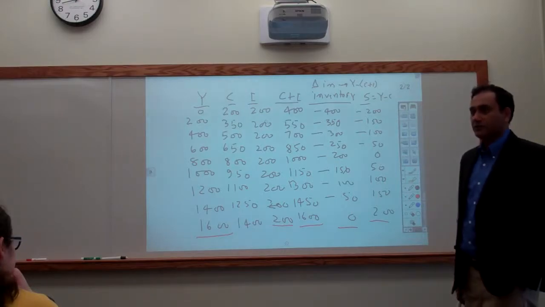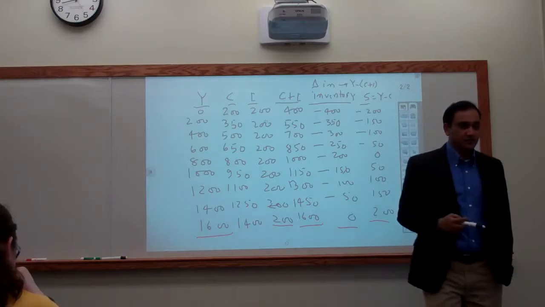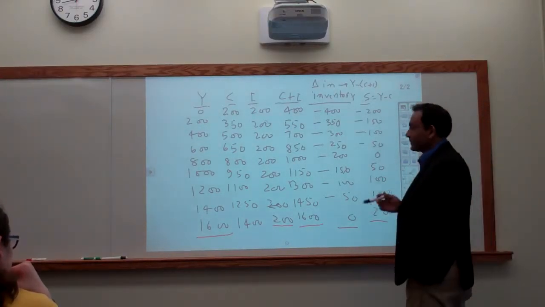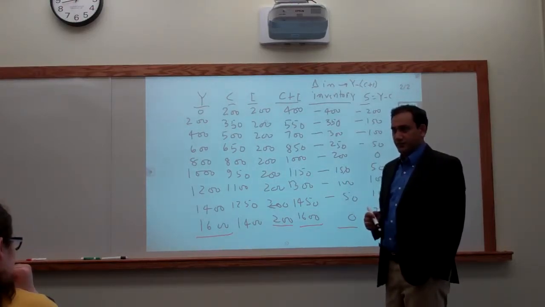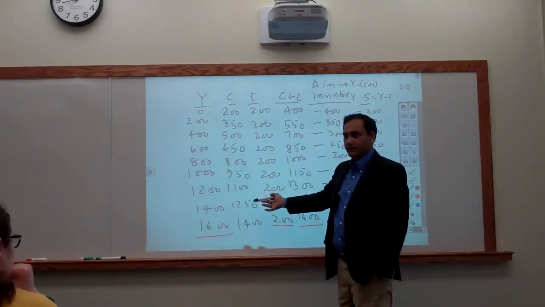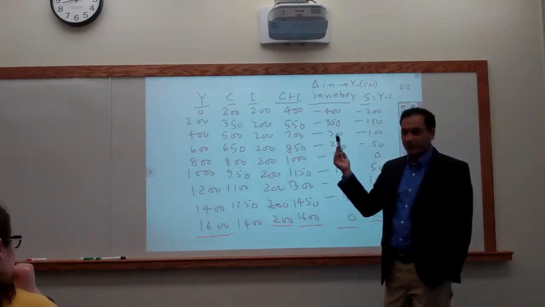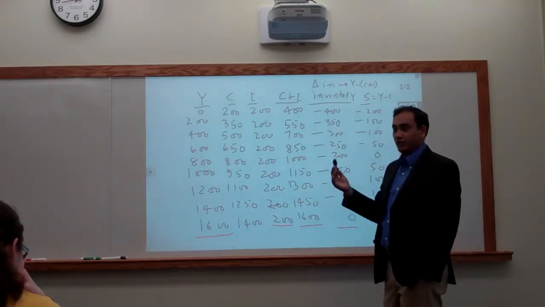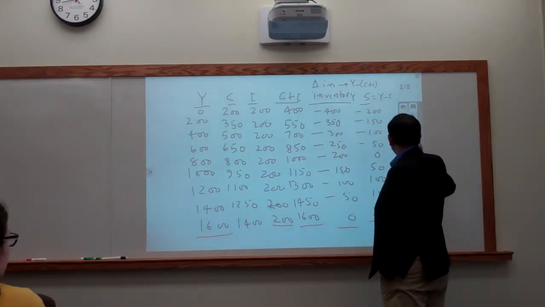Okay. Is that fine with everybody? This is what we did last time, so I'm just trying to refresh your memory. Okay. Now next you can plot it. Use the graphical approach, right? So let's do that. One way you can plot it, just plot all the numbers you have, right? You can plot C plus I and the 45-degree line, and the intersection will tell you the GDP, isn't it? Or you can just look at the consumption function and investment function, you can plot those things, and that will also give you the answer.